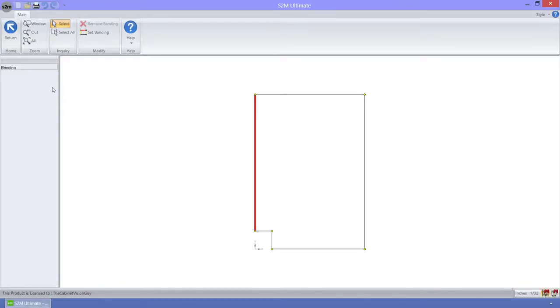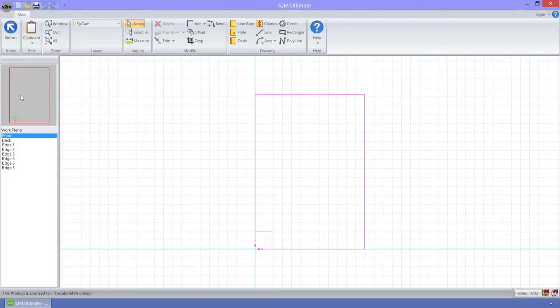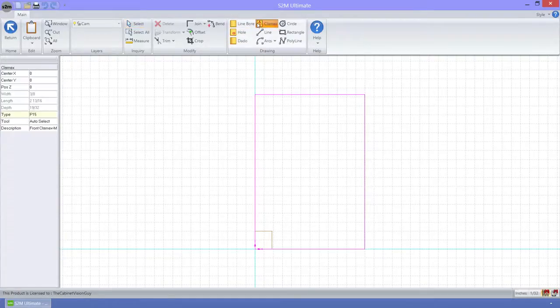Another feature that was added to the part editor can be found in the operations editor. So let's exit out of here by clicking on the return button. Then we can just click on the Edit Operations button. You can see that we have a new operation type here, the ClamX operation. When we select this tool, we just need to place the operation where we want it to go. And just like other operations, we have the properties that allow us to define more information about this operation, like position, in this case operation type, tool type, and a custom description for us to enter.